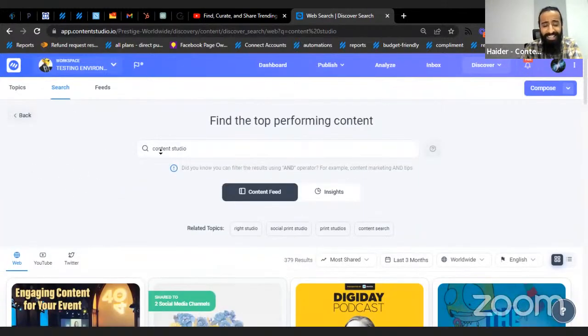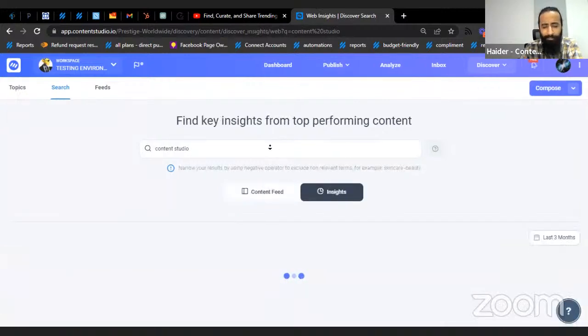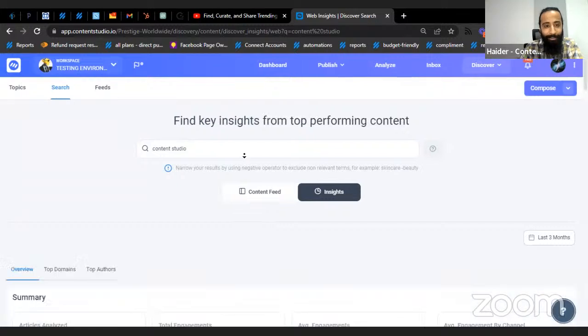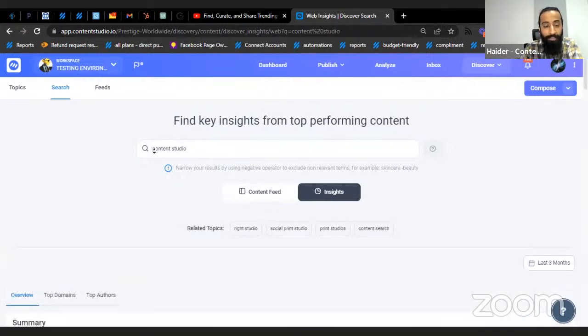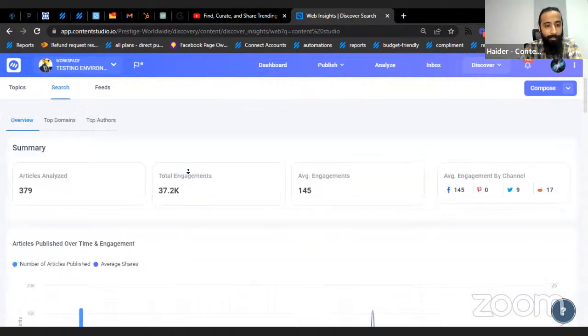And another thing over here is the insights that also will help you do a lot of things. So insights, we're probably going to be discussing this in detail in another session with you guys, but just to give you a bit of insight into the insights, it lets you do some market research from within the platform. So you search up a particular keyword and it not just brings you the results based on that keyword, it tells you how that keyword is doing on the internet as a whole. So right now for the last 3 months, this is the summary that we have.